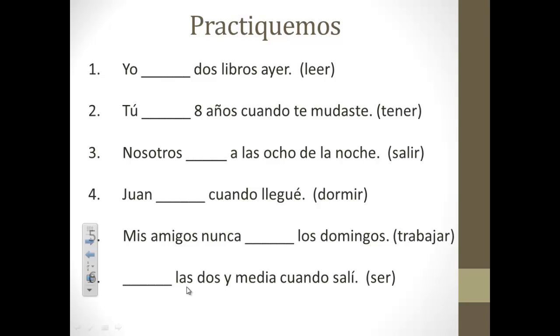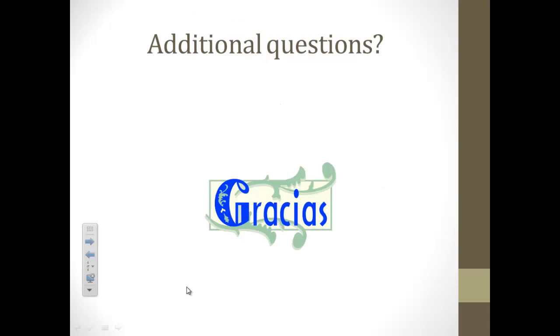And number 6, it was 2:30 when I left. If you tell the time, age, or weather in the past, you've got to use the imperfect. Your answer would be eran. Okay, if you have any additional questions, please feel free to see page 208 in your textbook. Also, please write them down under section C. This is a difficult concept to really get these rules memorized and to practice with them. So please, please, please take some time, write down your questions, and we are going to spend the entire class period going over what is the difference between preterite and imperfect and when can we use it. Okay?